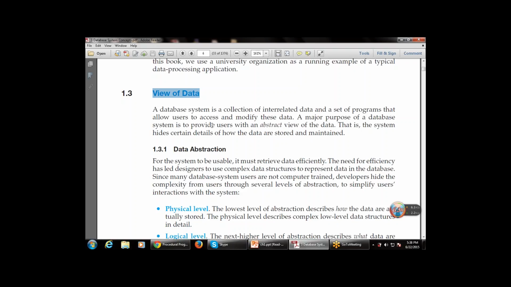Because most people are not computer literate, there is hiding of the details. That is data abstraction, only providing the sufficient detail that is used by the user, not the background details. Now, what are the various levels of abstraction that are available?